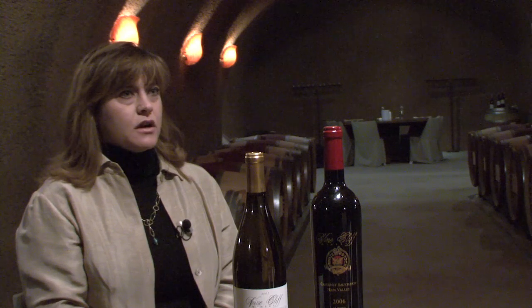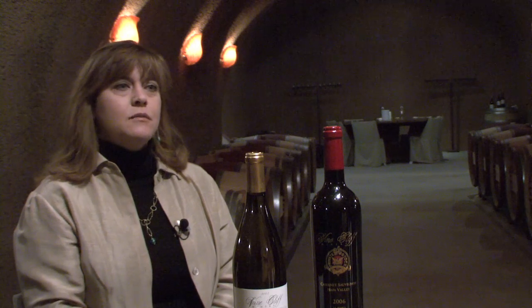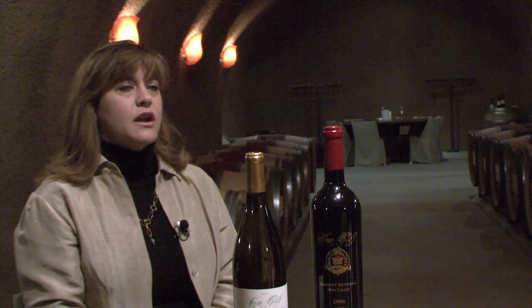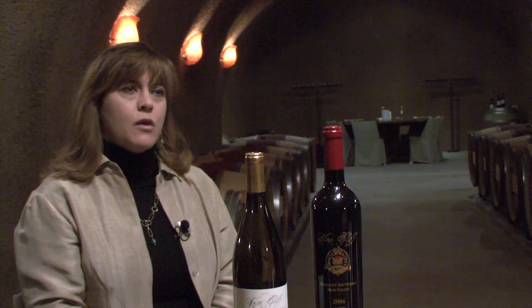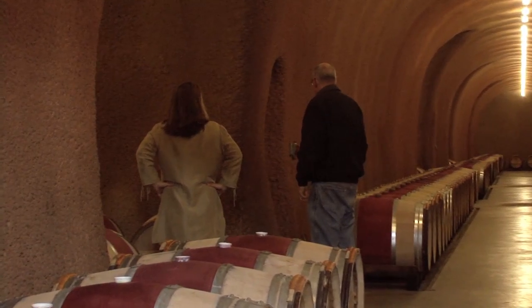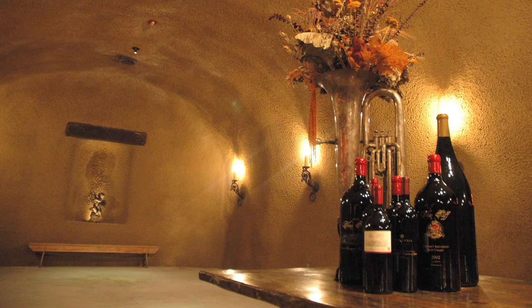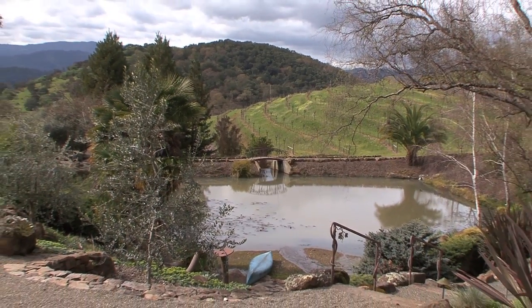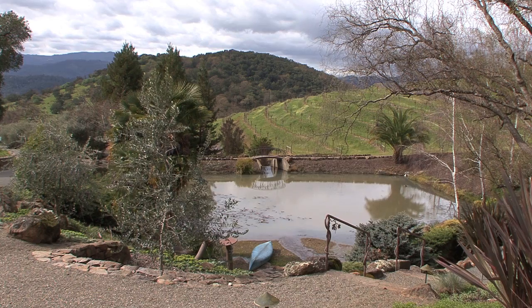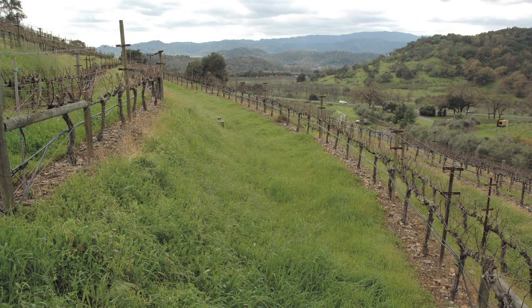In addition to our Cabernet production, the family has a small Chardonnay property, about 14 acres down in Los Carneros, another wonderful district known for its Chardonnays. Between those two properties, we produce about 7,500, 8,000 cases of wine a year, all of it from our own vineyards. It's a complete family endeavor, as the oldest son, Robert Sweeney, is our general manager and really our head of viticulture. The heart of the winery really starts with the grape growing. So he is in charge of our vineyard.